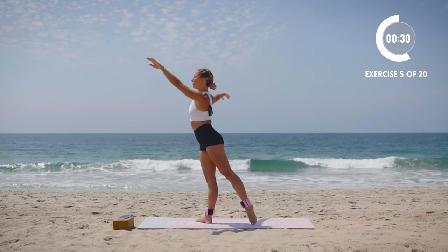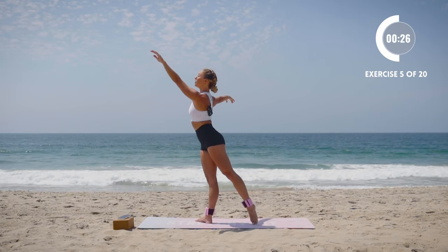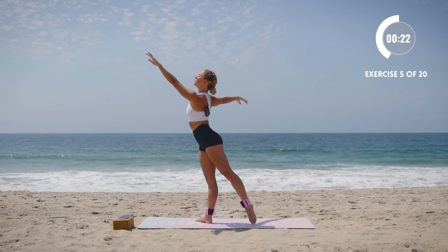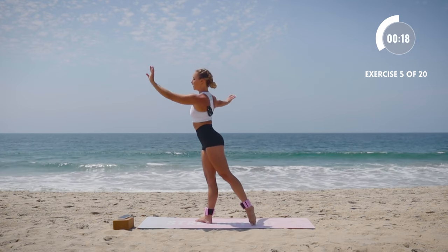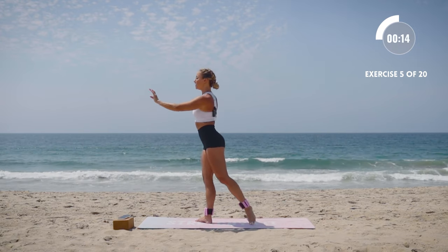Knees are turned out. So it's really from the hips, externally rotating from the hips right here. And reach, feel like you're really reaching through your heart all the way to your fingertips, like you're sending your heart through your first finger like that. Point the toe behind you.